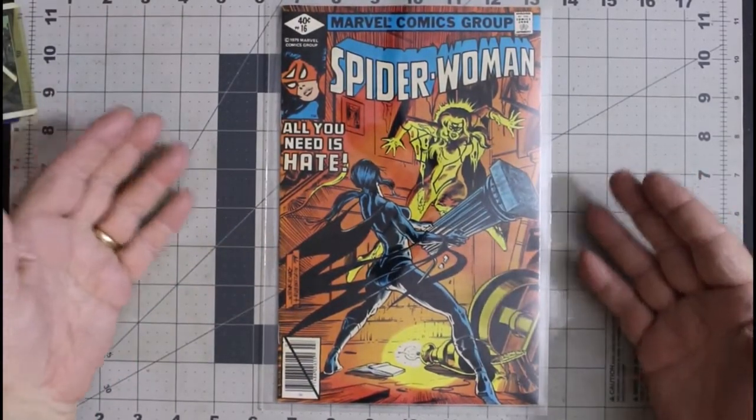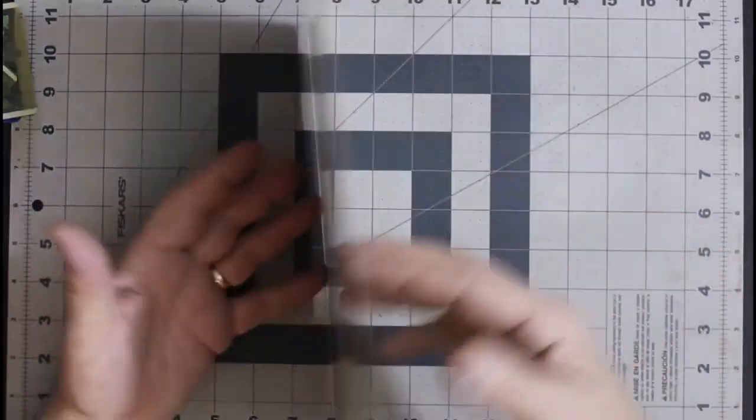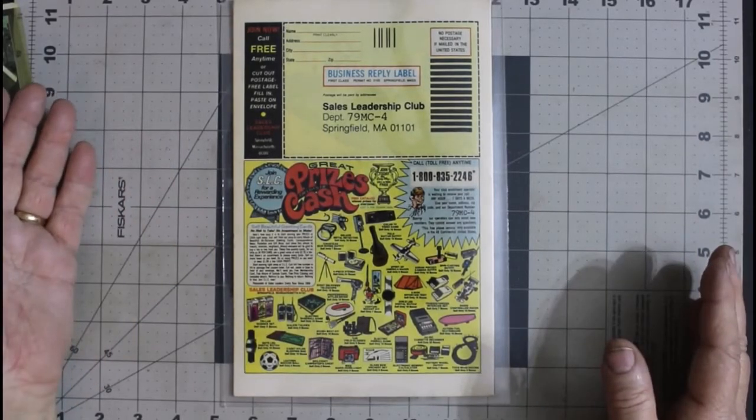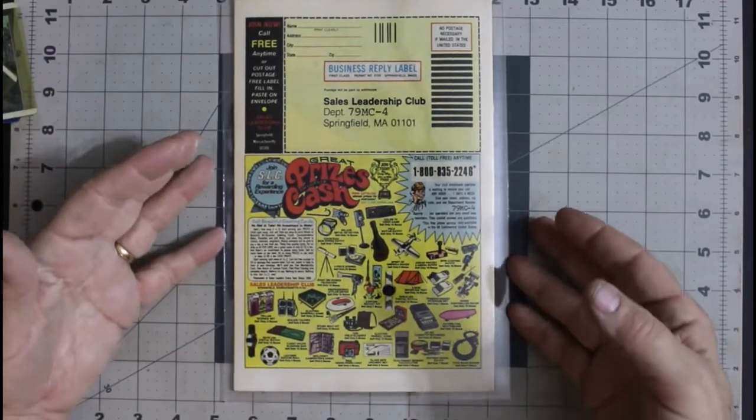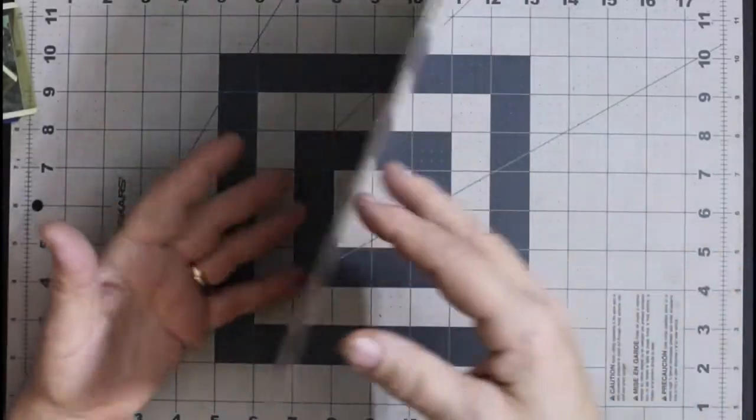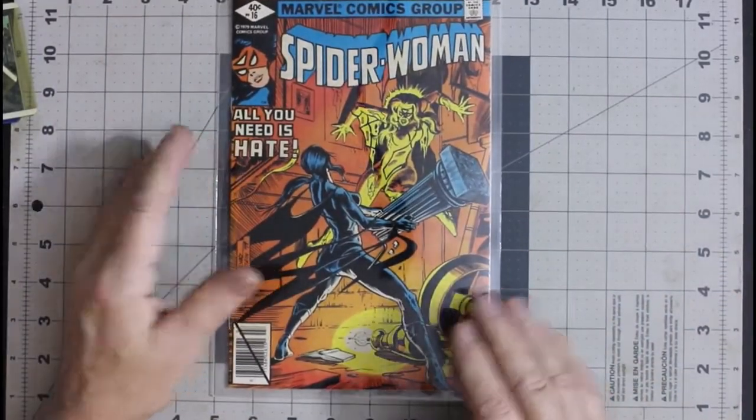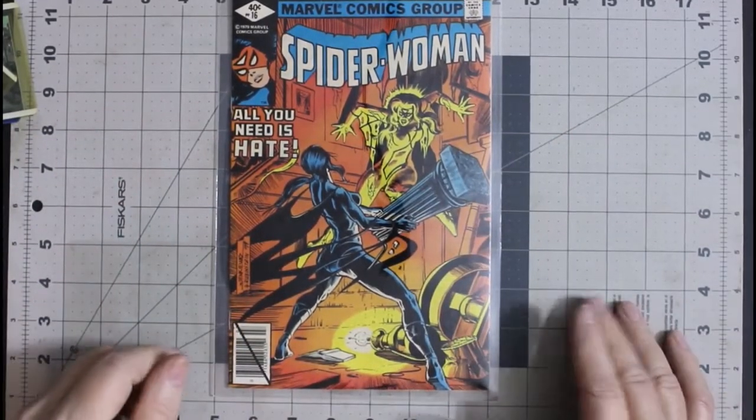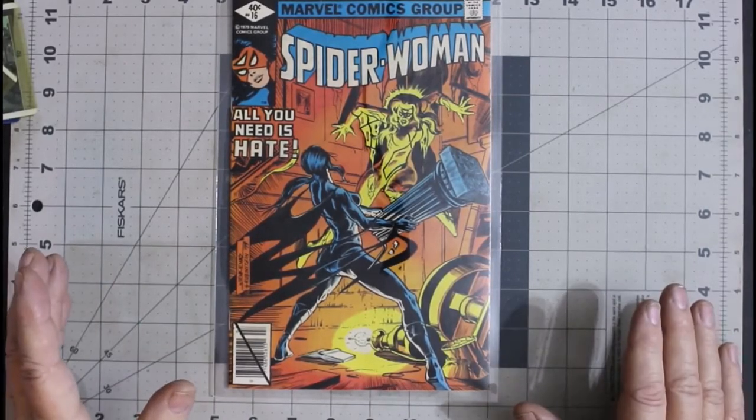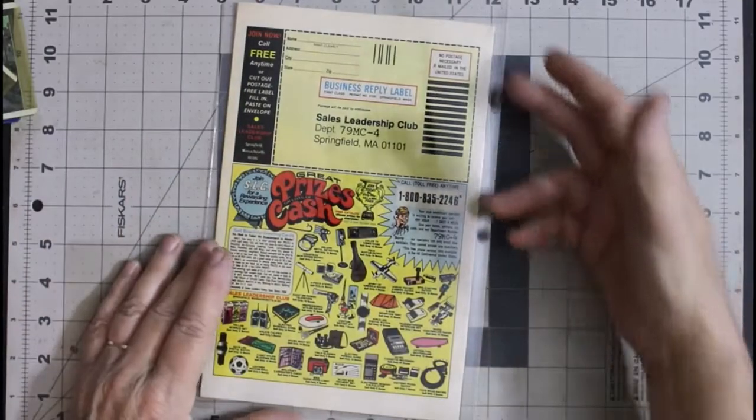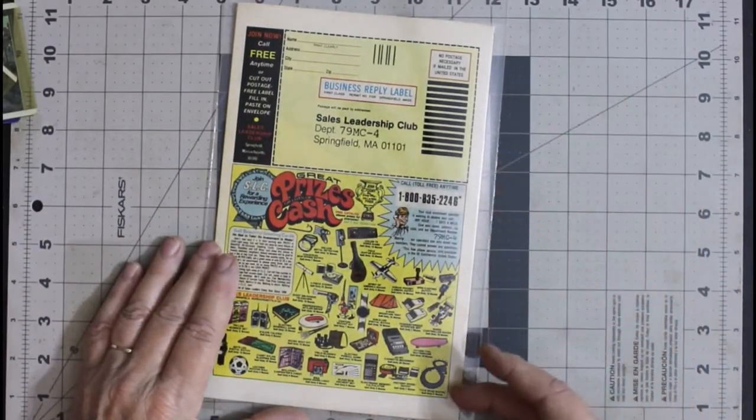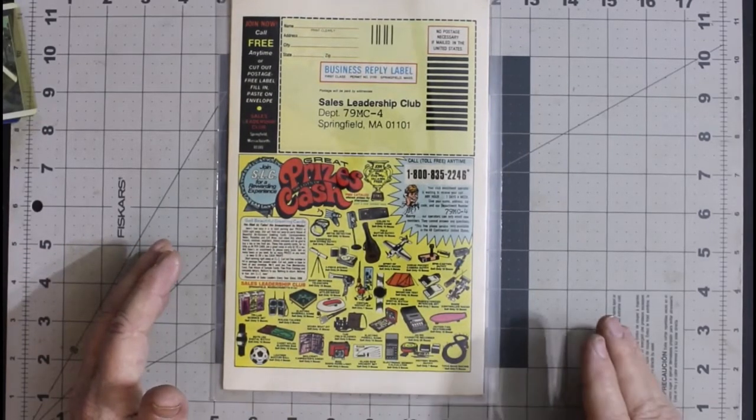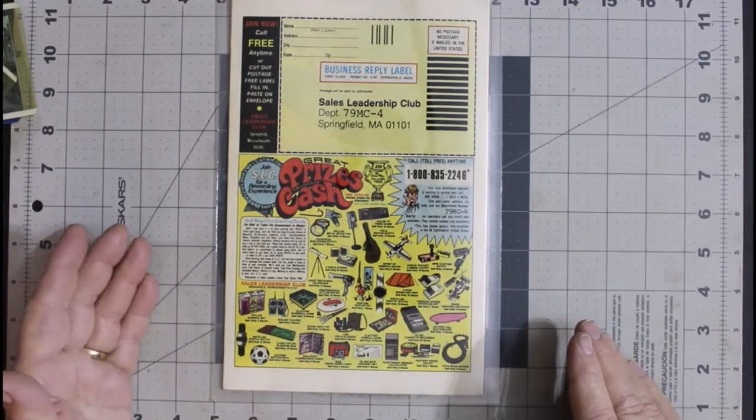Again, you're not going to see much difference on the front, it's the back where you might see a difference. Looks great in mylar, but let's take a look at the scan. And if I were going to submit this to CGC, I would definitely do a scan first, simply because it's going to show you flaws that you're not going to see with the naked eye. This has some stress creases on the back that are hard to see.